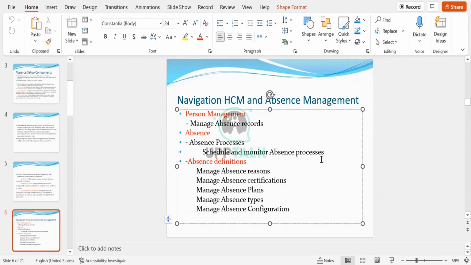Schedule and monitor processes means you can schedule, you can run a request. Absence definitions: absence reason, certifications, plan methods, etc.